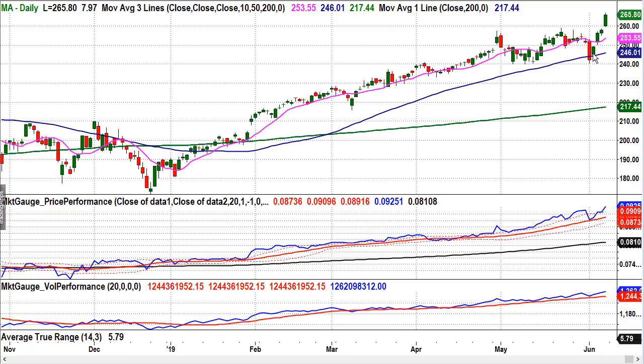So the big tech companies, Google, Amazon, got smashed. But so did Mastercard, and so did a lot of other big tech companies that really didn't deserve it, right? So Mastercard came right down to its 50-day moving average, came right down to this support, and the leadership line couldn't have looked better. So as soon as this thing started to turn up, you could have been a buyer with a stop under here.